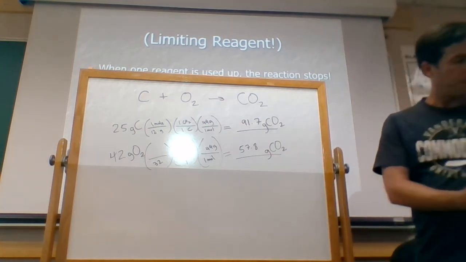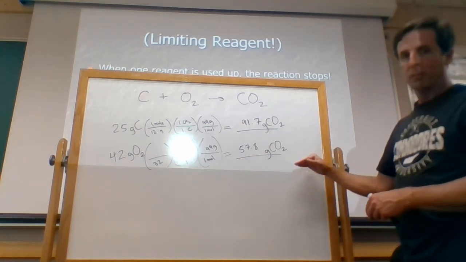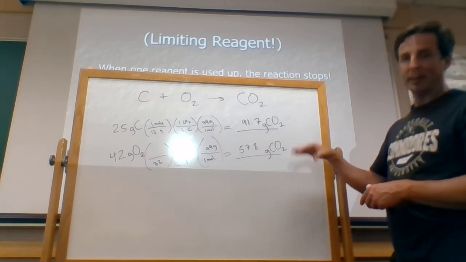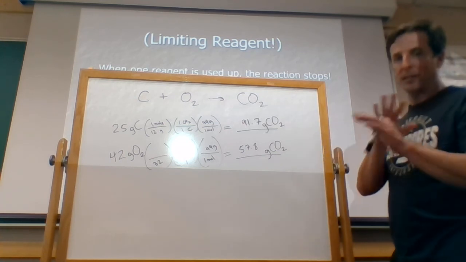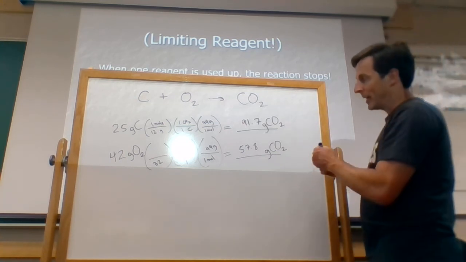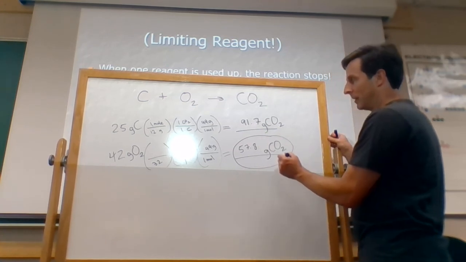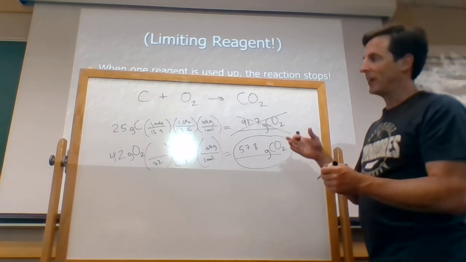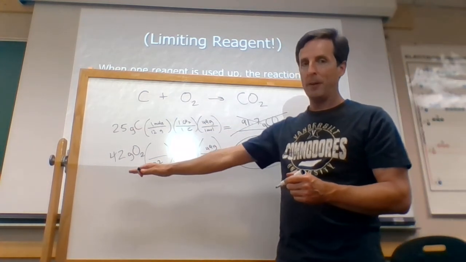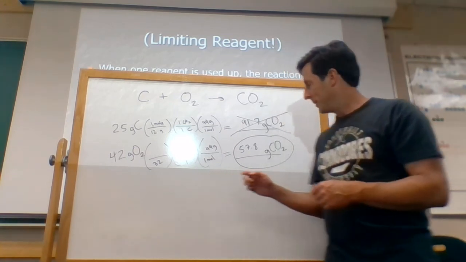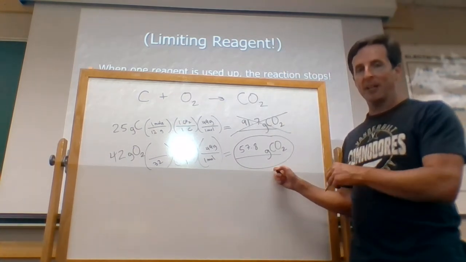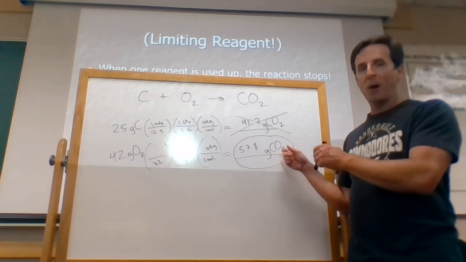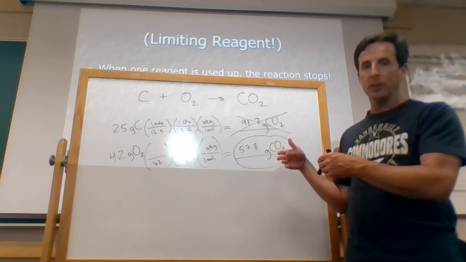So when I look at these two answers, only one of them is right. Sometimes students will add them together, sometimes they'll subtract them, and so on. It's wrong. You look at the two answers, the smaller one is correct, the other one is wrong. So in this reaction, if I mix these together, the best you could do is to make 57.75 grams, or 57.8 grams. That is the maximum yield possible. That's what we call the theoretical yield of this reaction.